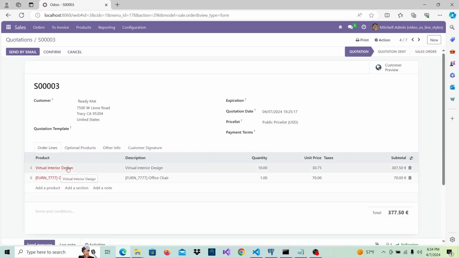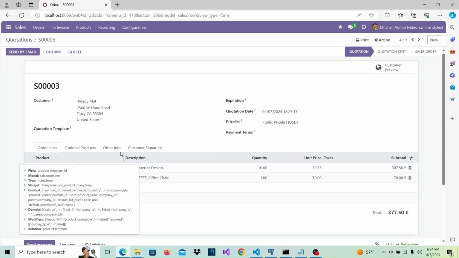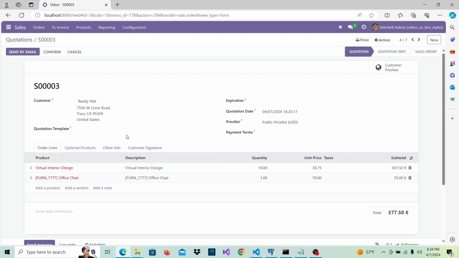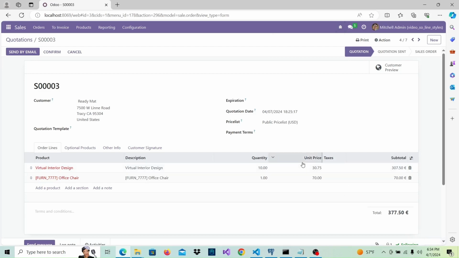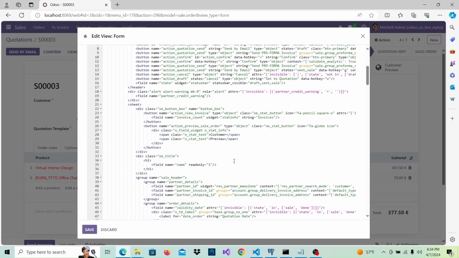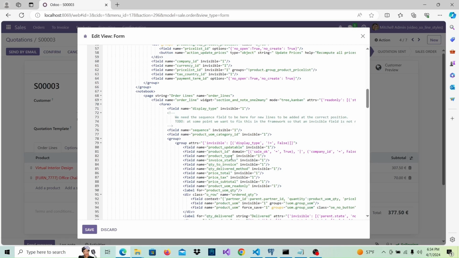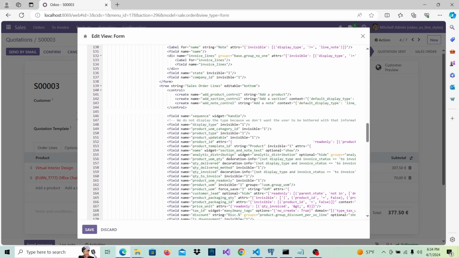So we see it's red, but the width doesn't seem to have been affected, so there might be something wrong. It's possible that there's another style or something else is going on. So we can go to the view form and look for the field, and maybe we can see something. Is this one, product template ID.